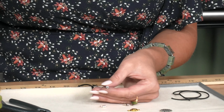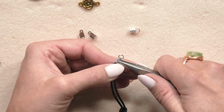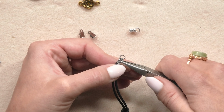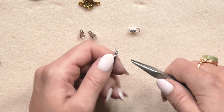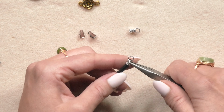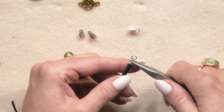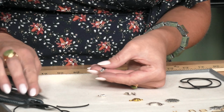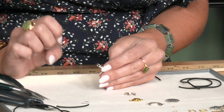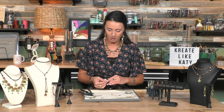So then all you do is take a chain nose plier and squeeze this inner section. Usually just do the right side a little bit, flip it over, do the left side, because I think those decorative borders are pretty. Okay, so that's how you do those little crimp ends there. And then I'll show you how to do a fold over clasp on the other side.